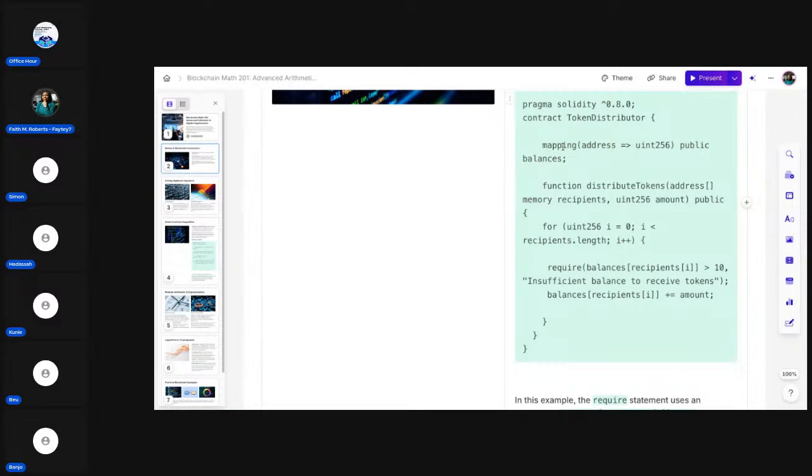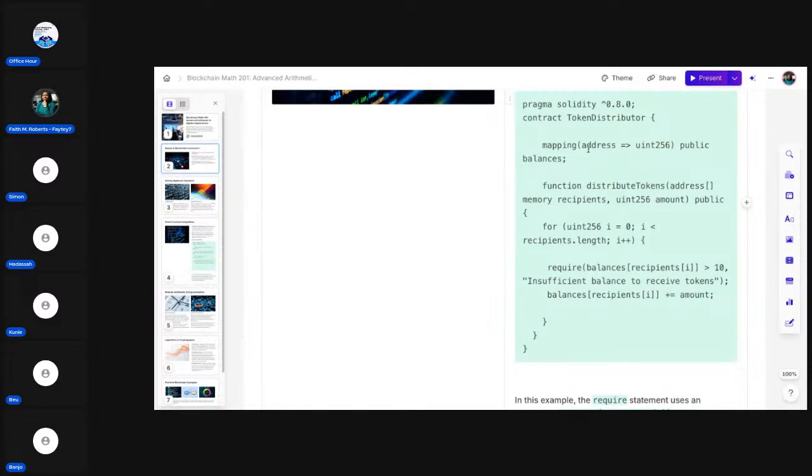So this mapping shows us the balance of every address that is going to be in this scheme. If you pass in an address, the balance is going to be returned for that address, and the balance is a uint256.